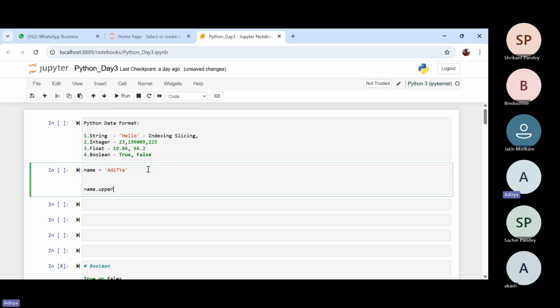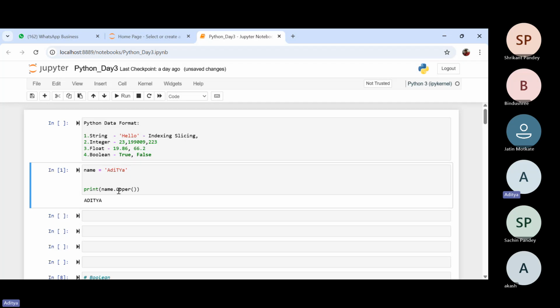name dot upper. So what upper will do is convert all the string items, whatever text is defined in this variable name, into capital letters, means upper format, uppercase.